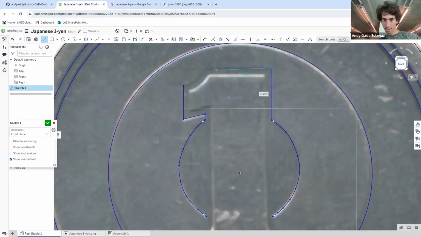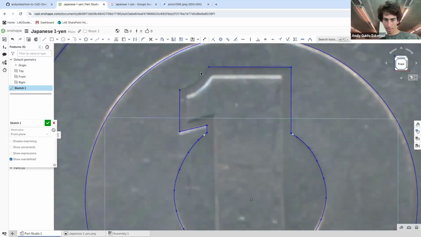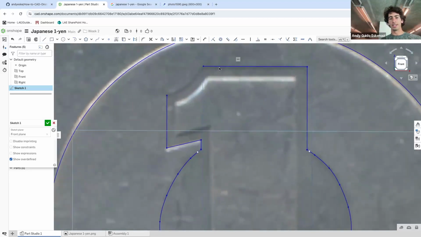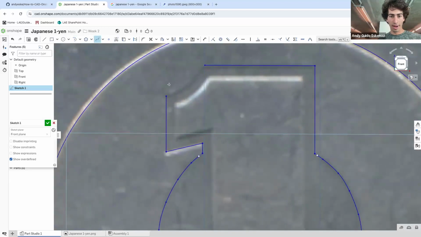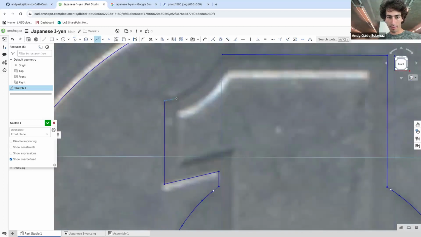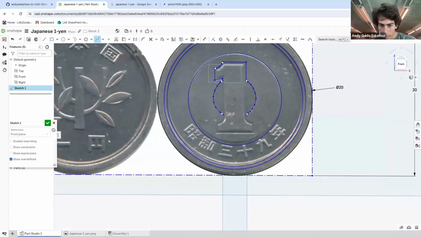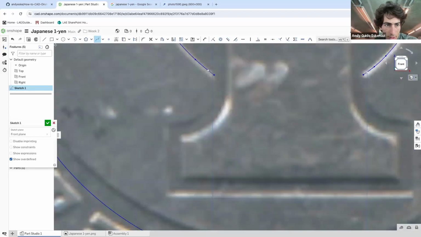Go all the way up. So we're tracing the outline of the one here. Good. Then I'm going to draw a bunch of lines. It doesn't need to be perfect.